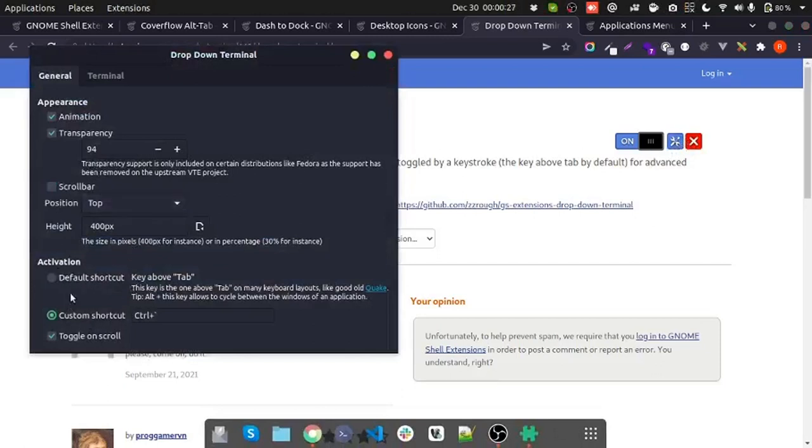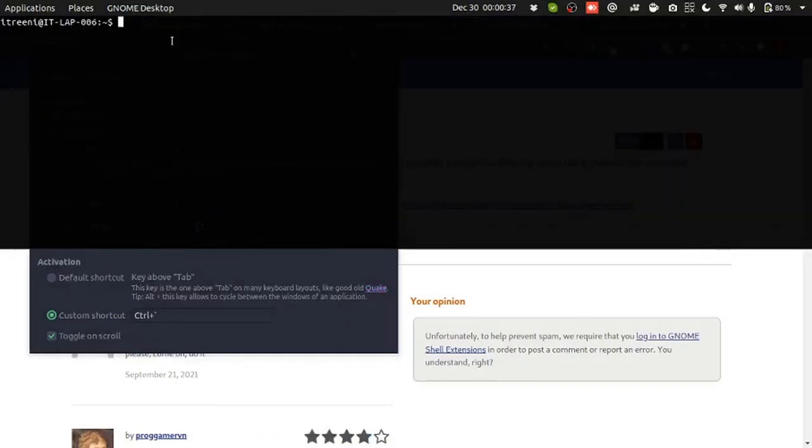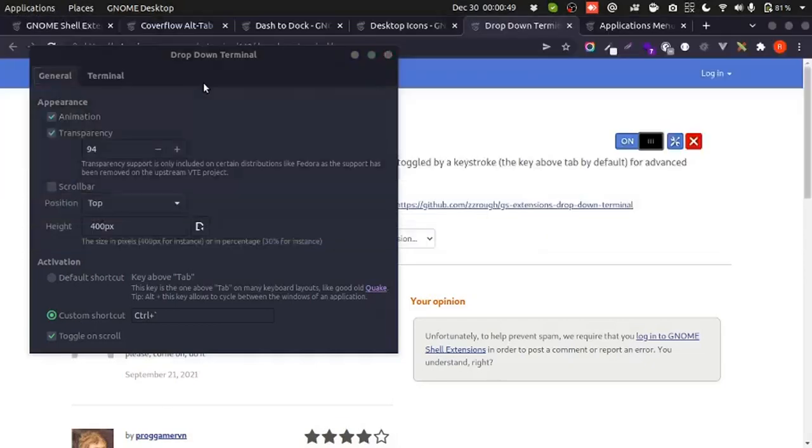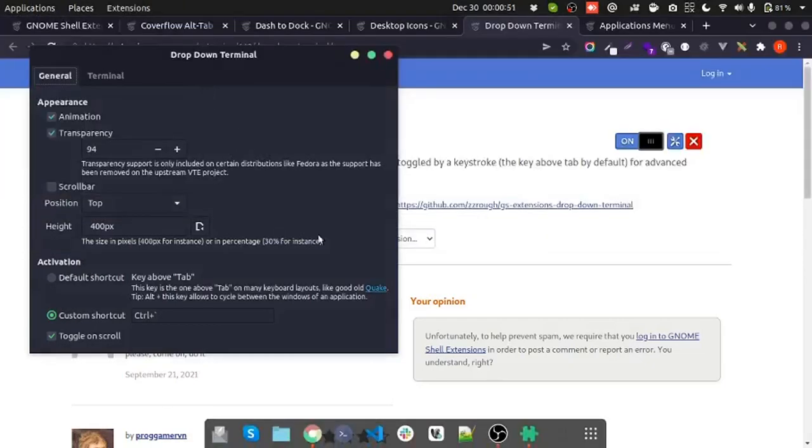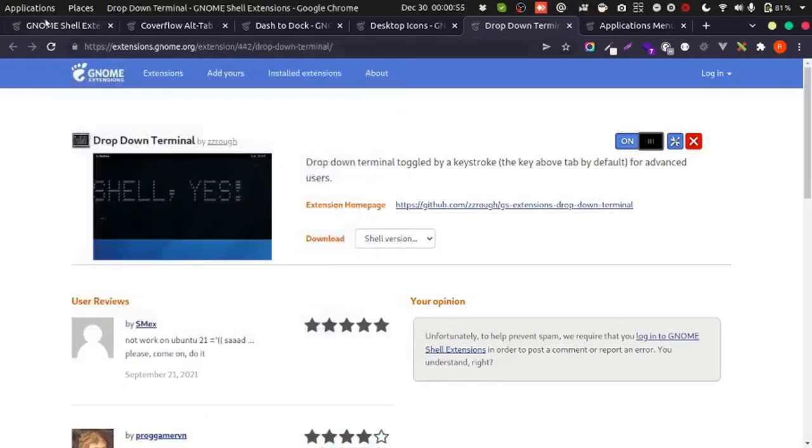I had activated the custom shortcut like control and backtick. So every time I press control backtick, it drops down the terminal here and I can type anything to execute commands. Again, if you use control backtick, that will hide the terminal, so that is very useful.